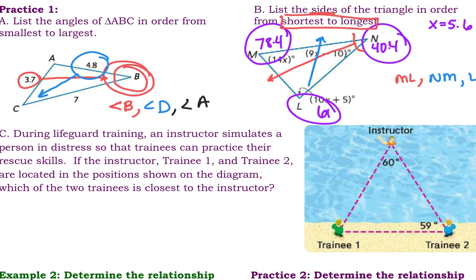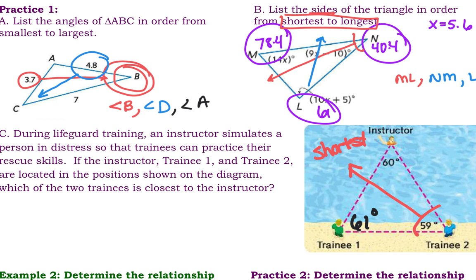You can't compare the sides unless you know all your angles. So we have to figure out the missing angle. Yes, add them together, subtract it from 180. What do we get? 61. So this is 61. All right. Who was closest to the trainer? Which one? Should be trainee 2. Yes. So this is your smallest angle. So this is your shortest side. So then who's closest to the instructor?